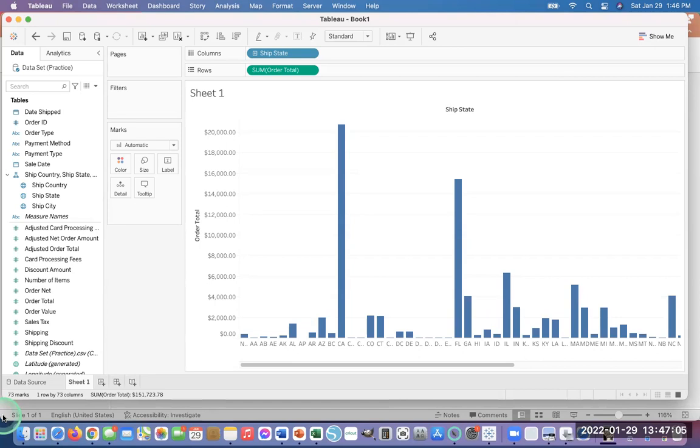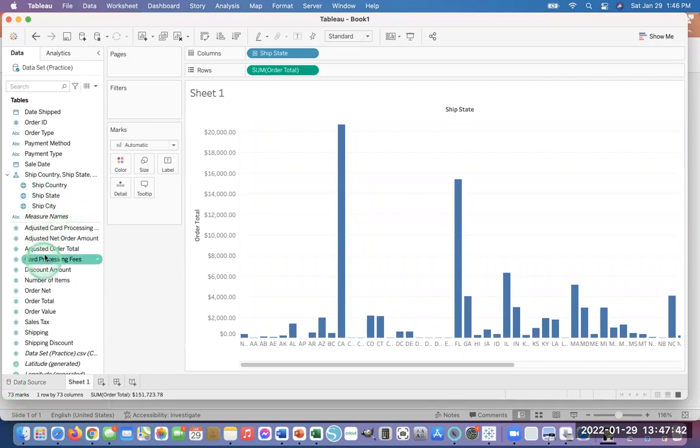Actually, before we do that, let's talk a little bit about filters. A filter is essentially just selecting certain pieces of data that you want to see. This is representing everything in the entire data set, every single state and every single province. I might not care so much about that. Like in Excel, you might do a filter and select, I only want to see these states. We can do something very similar in Tableau as well.